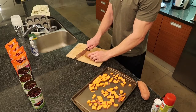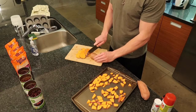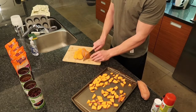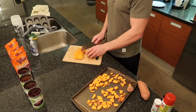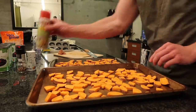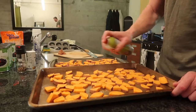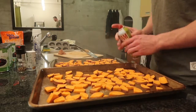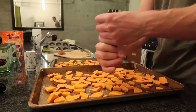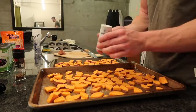The last carb on the menu for today is the sweet potato. Per ounce, sweet potatoes contain about 5.8 grams of carbs, 0 grams of fat, about half a gram of protein, 1 gram of fiber, and 1.8 grams of sugar. I bring up the sugar because this can be a watch point depending on how much you have throughout the rest of your meal. The way I prep these is real simple — I slice them up into decent-sized chunks, lay them down on a couple of cookie sheets, spray them down with olive oil to control how much is there, put a little salt and pepper on, and then pop them into the oven.